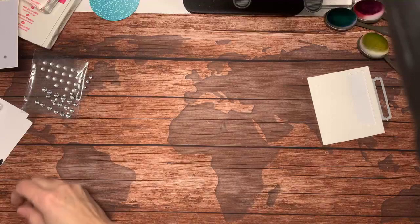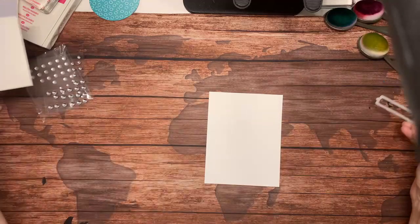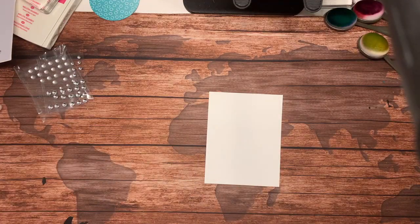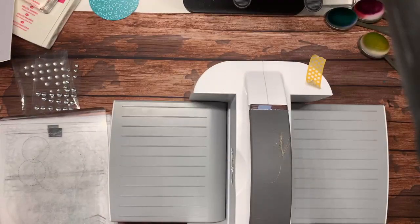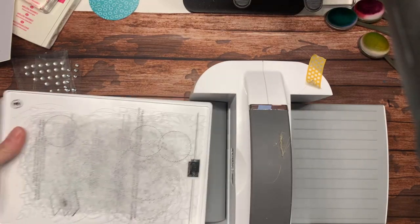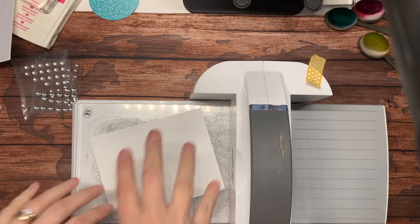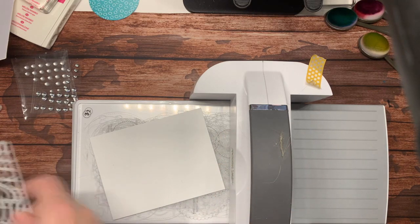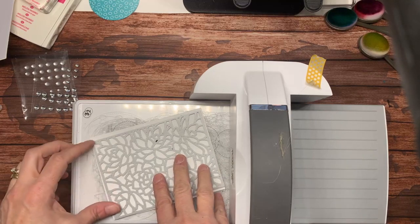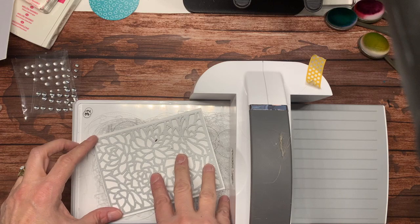Now, let me show you what else you can do with this particular die. It means that we have to cut it out again. I'm going to start with white this time, and you'll see why in a little bit. And I'm probably not going to make a full card with this. I might. We'll see what time it is. I don't want to tie up your whole night. Look, I'm going to even start it on an angle. There's not a lot of angle to play with here because of the width of the die, and even though you'll see that for this first card, I wouldn't actually need to line it up very straight. Oh goodness, it's hard to see it when it's on white.